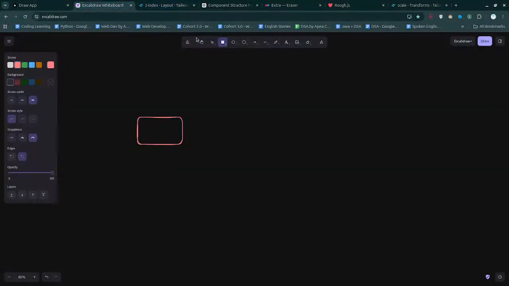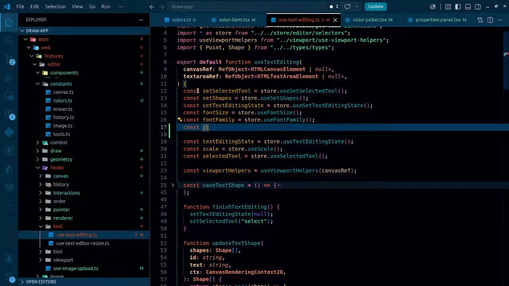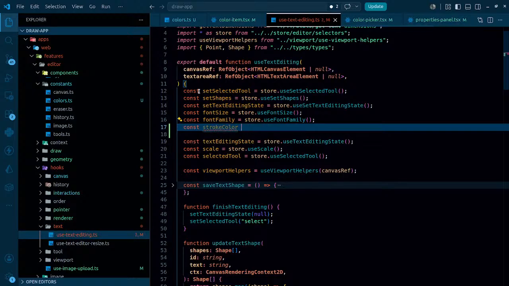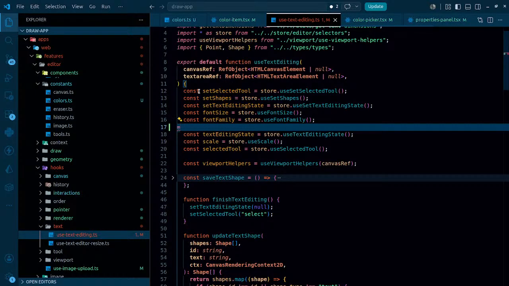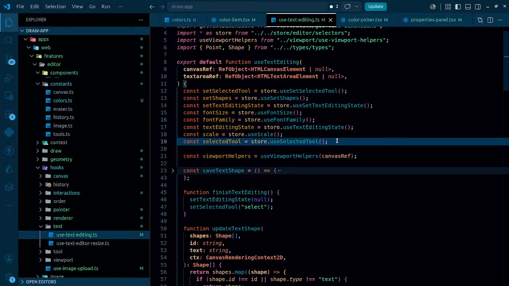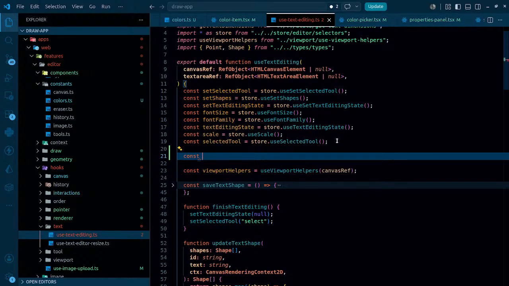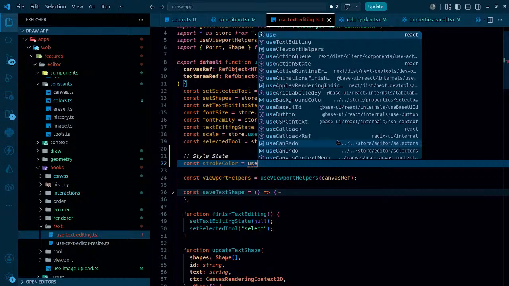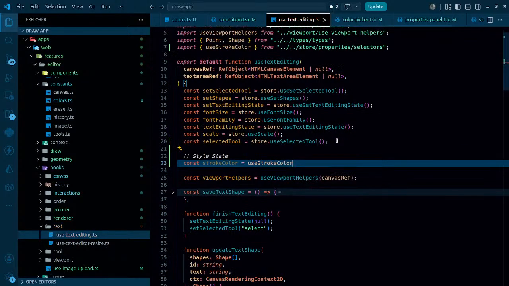So coming back to this, we just get the stroke color to add, so we are just simply gonna be adding the stroke color for a text. Stroke color is stroke.use stroke. I actually have to get it probably at the end. Const, we have the stroke color.